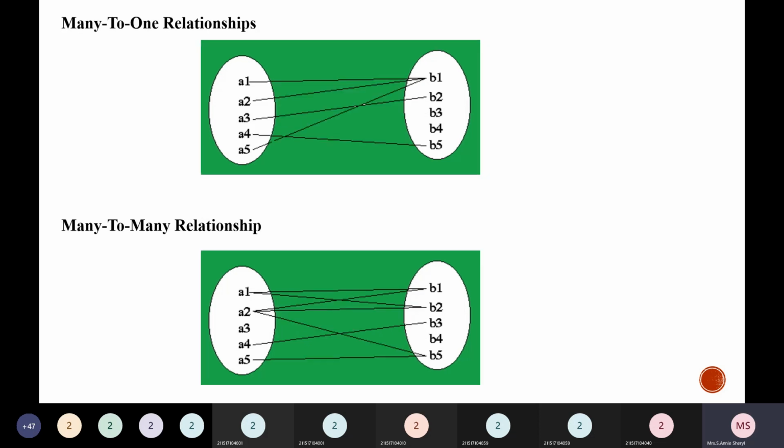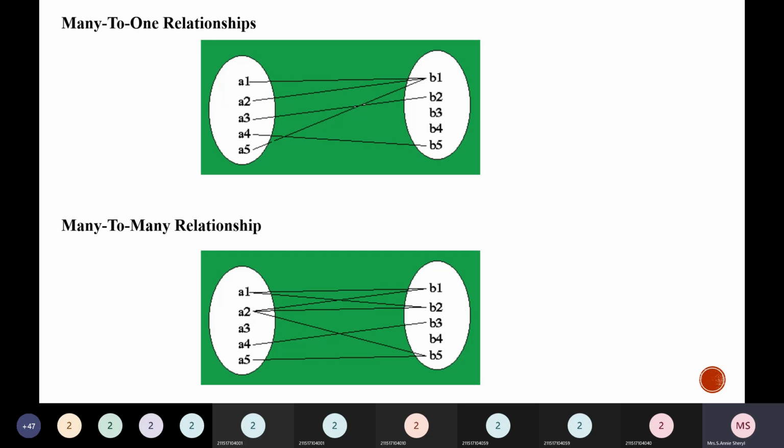One is your many to one relationship and many to many relationship. Inside your many to one relationship, you can identify that A1, A2, and A5 are connected to B1. So here many to one relationship happens. Consider A1 as one particular student entity, A2 as another student entity, and A3 as another student entity. They are just connected to the organization, which is B1. Or you can also consider that an organization can not only hold students, it can also hold the faculty members, the workers, and the office staff who are associated. So an organization holds many entities that are associated.